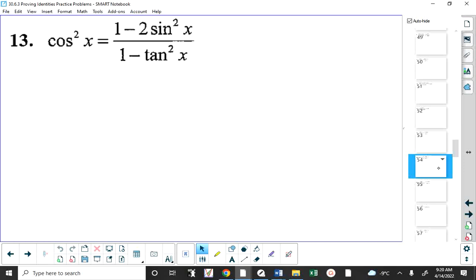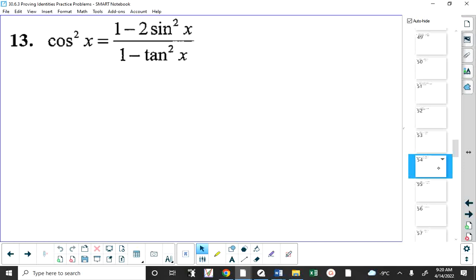I'm going to mention to you that we always say if you converted everything from sine to cosine, it's going to probably work. But there sometimes are other things you can do. So as I looked at this question when it came up, Jonathan, I saw 1 minus 2 sine squared there and 1 minus tan squared, and I thought maybe I can start using Pythagorean identities.